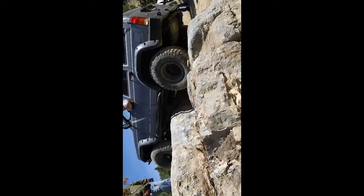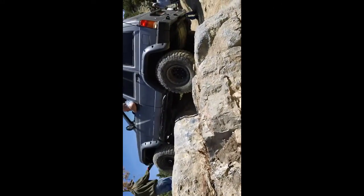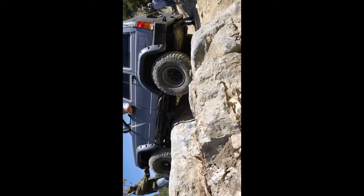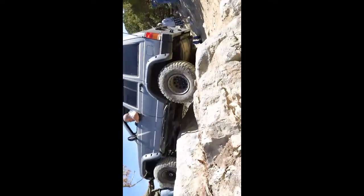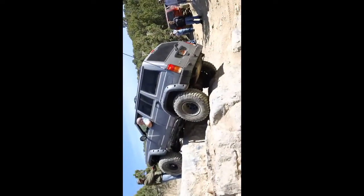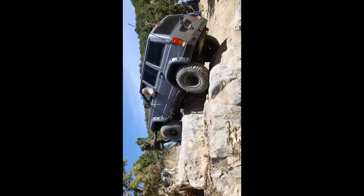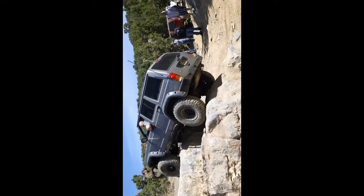Okay, that side's gonna drop first. Your passenger side. Yeah, it's not gonna be bad. Or at least it should be. If it starts to lift really, really high, let off the brake. Yeah, just hold on to that front bumper. Keep going easier. Get ready for a ride. Yeah, right there. Okay.